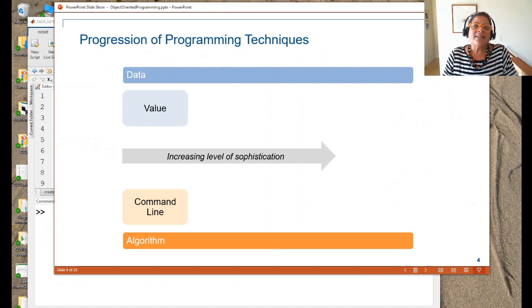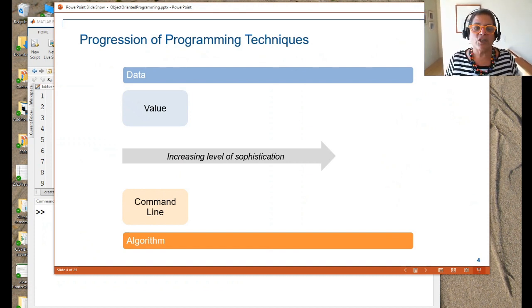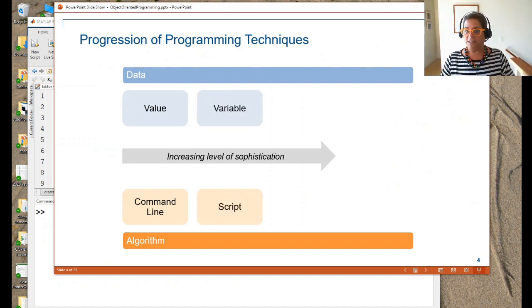But as I'm trying to solve a deeper problem, I might want to take advantage of increasing sophistication. It's not that hard, but I might put some data into a variable, and I might use that variable in a script. And I might have a whole bunch of lines of code in order to analyze those data.